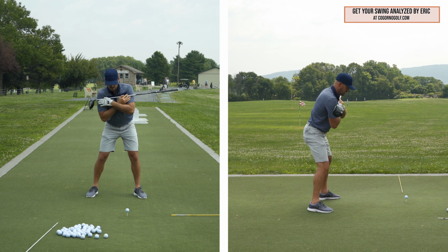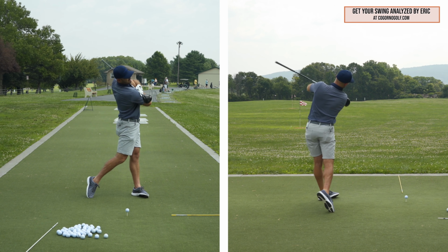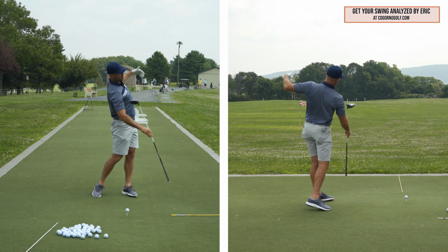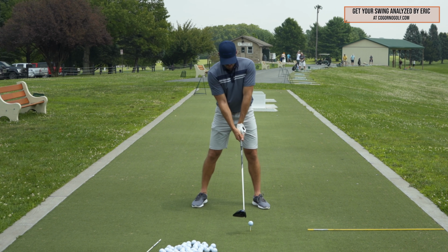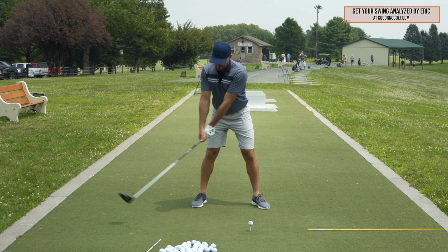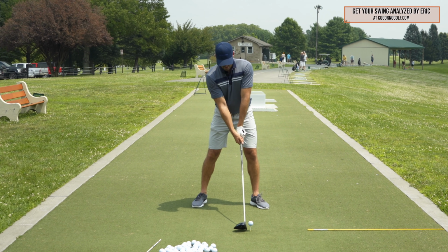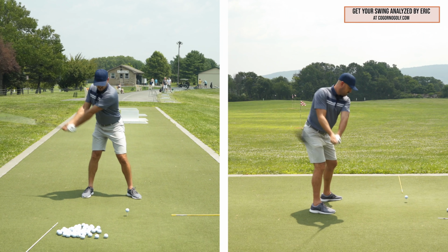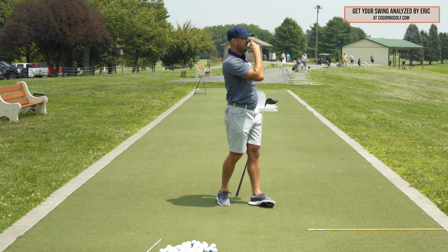Up to start, back behind my trail foot, slightly down towards the ground, probably just outside the ball line. Up and back. So really feeling the way through, like my left shoulder's coming up and around big time, and that'll get my right shoulder lower. So I'm going to feel my left shoulder high to start, back around as I turn, and up and back on the way through. High to start, back around and through. Yeah, and that's a nice strike there.